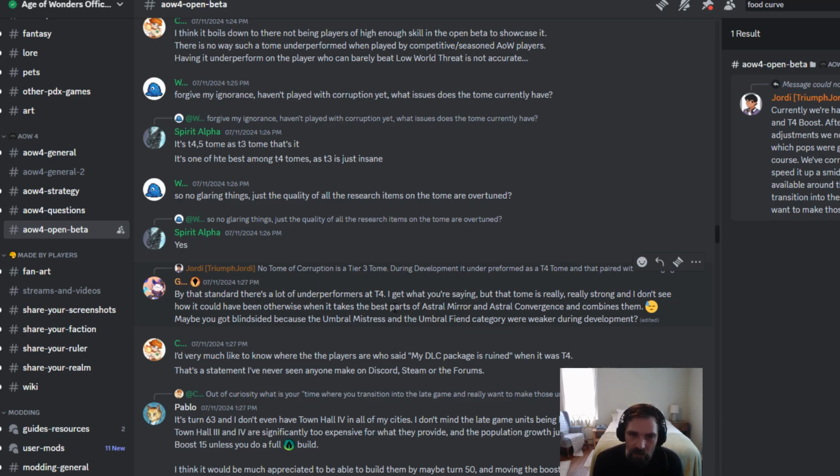And they think that maybe Umbral Mistresses and Umbral Fiend tags were a little bit weaker during development, which I guess would make a lot of sense. But that's pretty much everything that I had to say on this topic.